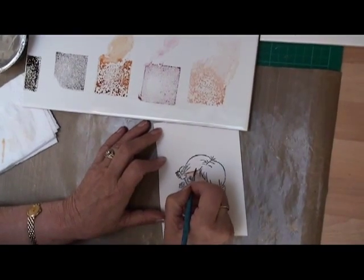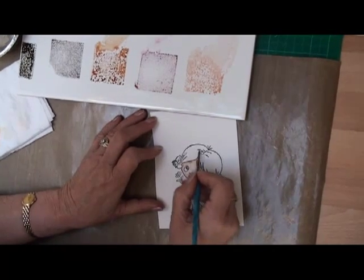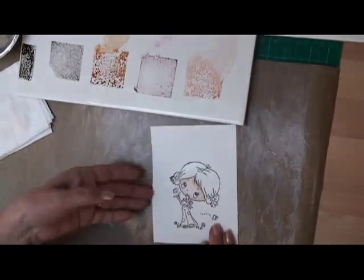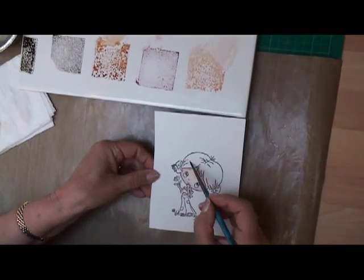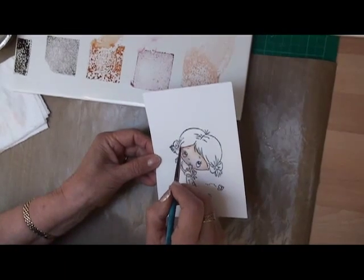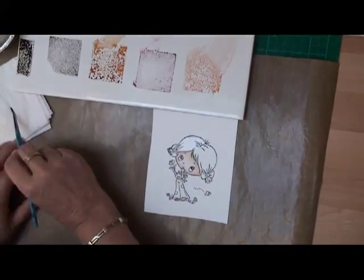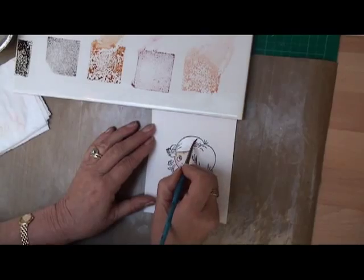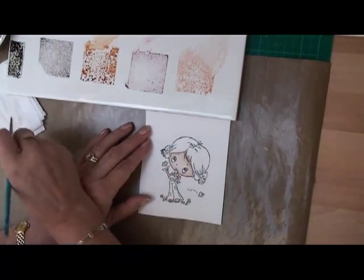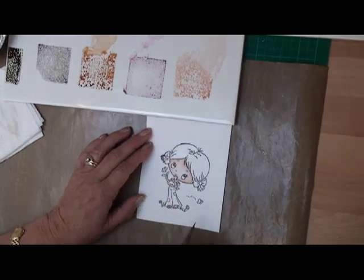Don't try and do it all in one go because it'll dry out before you need it or it'll make a mess. So just do it on one side, and I don't know if you can see it, but you can just see the water on the left hand side. I don't know if the camera can pick that up. So if it looks a bit too wet, just sweep some water off with your brush, and then you're ready to start colouring.